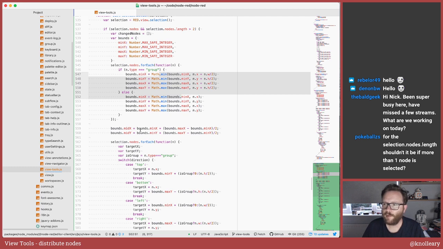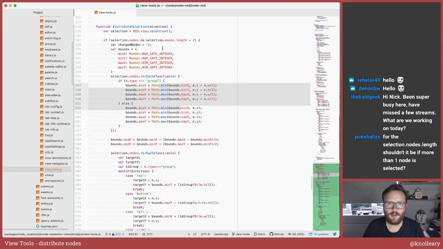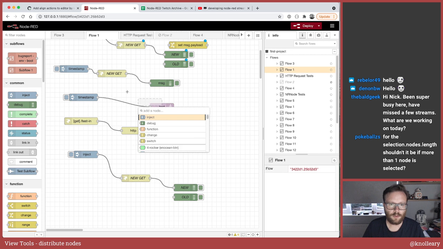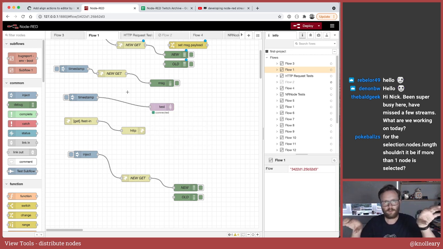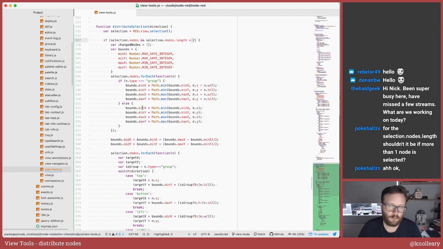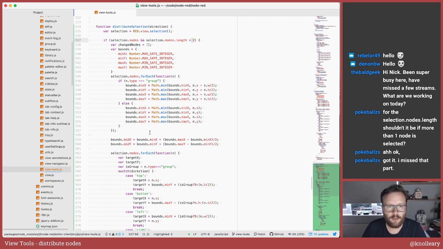So purples for the selection node, like, shouldn't be if more than one node is selected. No, you see, I've just changed that. You may have missed it. So I've changed it to 2 because if I've got 2 things selected, then there's nothing to distribute because these 2 nodes define the anchors. And what we're actually doing is distributing everything in between. So to do any work, you have to have at least 3 things selected, 2 of which will be the anchors, and then whatever's left over will get distributed in between the 2.